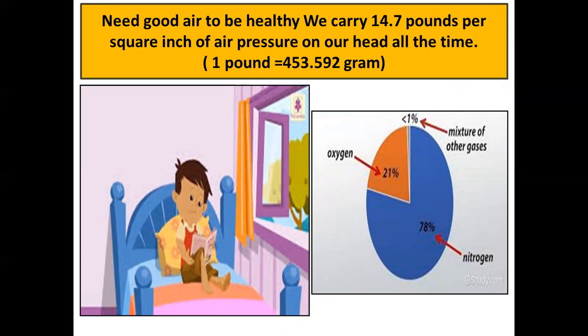What is the amount of oxygen we find in the air? Only 21%. That also we are always ready to pollute in different ways. If you keep your house dustbin open, that is also polluting our air.